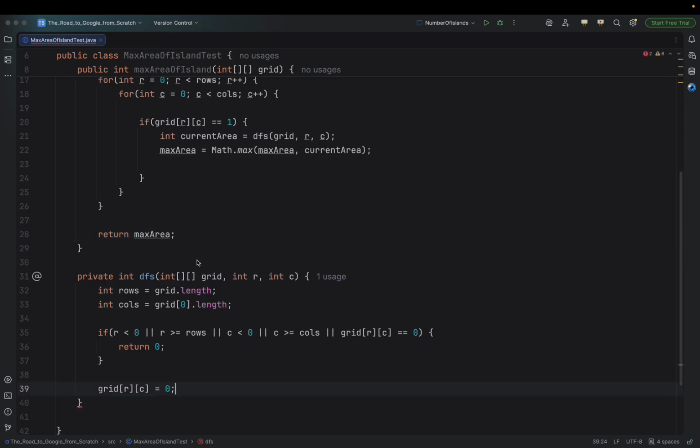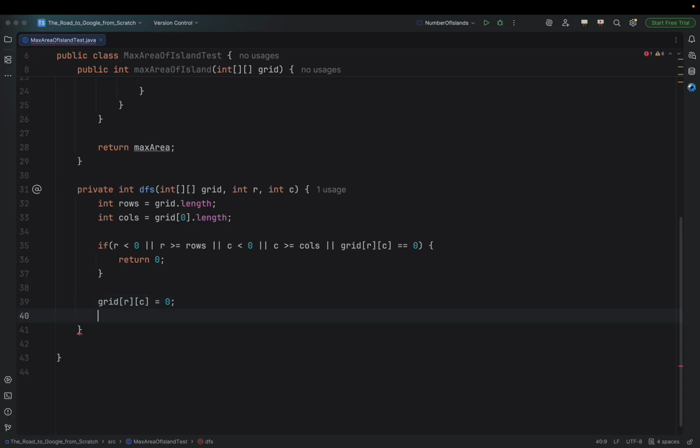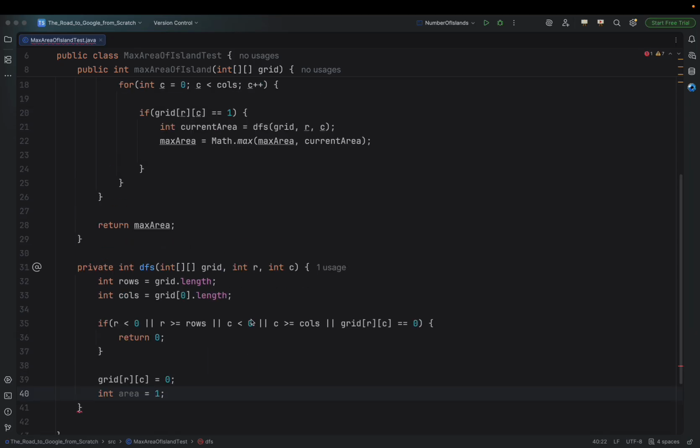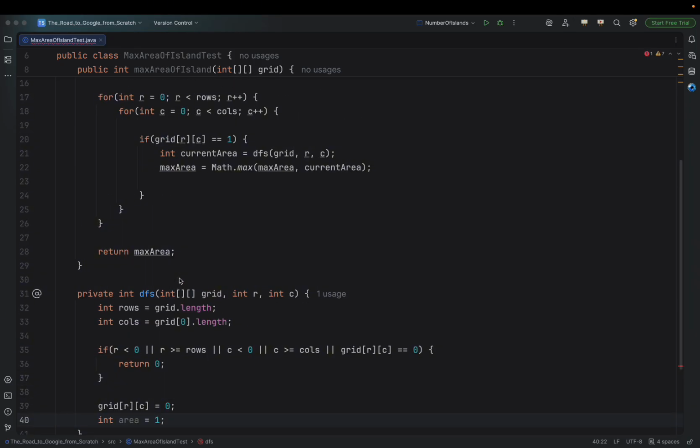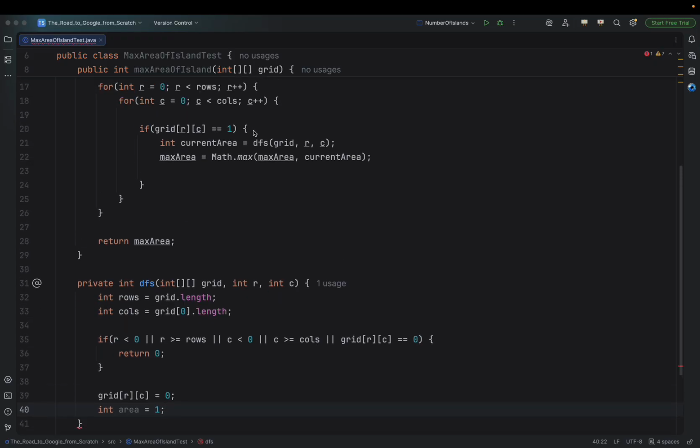Now let's create a variable int area, which is equal to 1. Why 1? Because we have already processed the first cell with value 1.